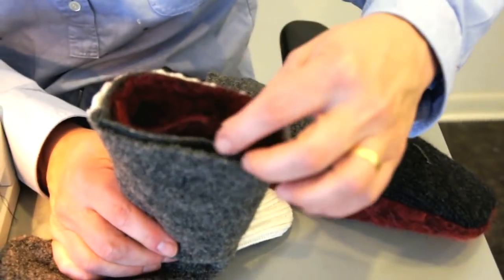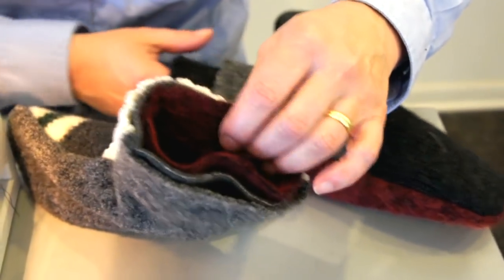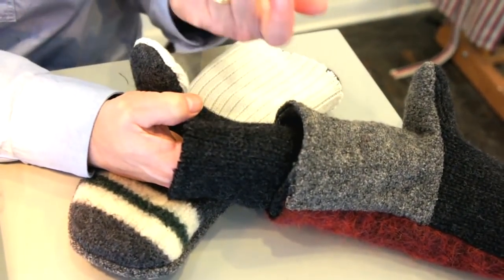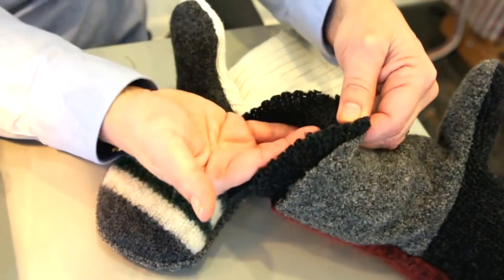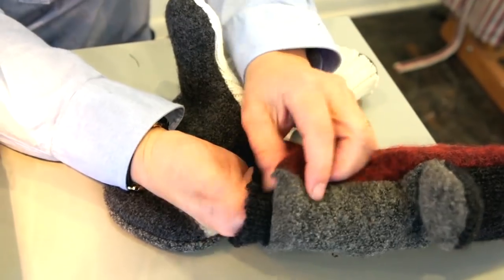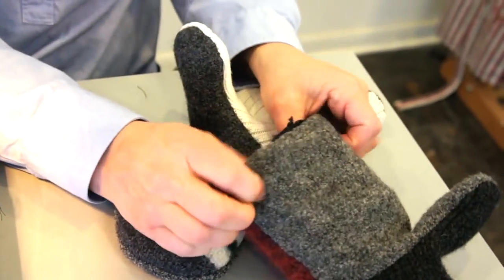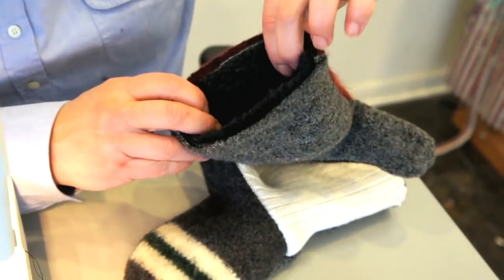What I've done here is I have inserted the cuff on the inside of the mitten. And here I'm going to show you on this one. Basically, you're taking the right side of the cuff, putting it inside the mitten. So you want the right side touching the inside of the mitten. So if your hand is in there, the wrong side of the cuff is there. And if there's a seam on the cuff, I try to line it up with the seam of the mitten. None of that is that critical, but just out of neatness, try to line up your raw edges as well as you can.